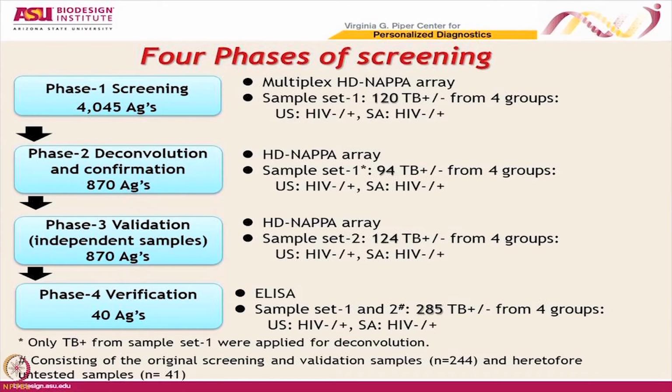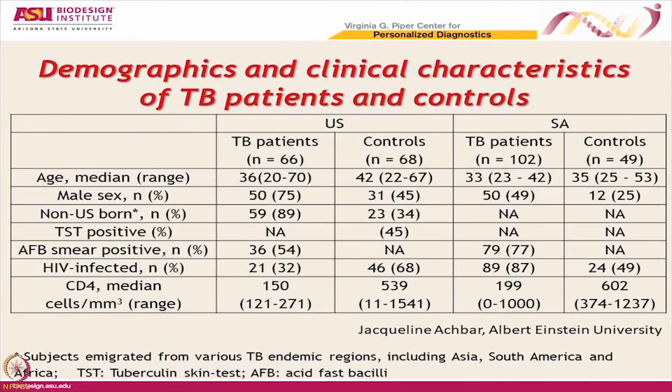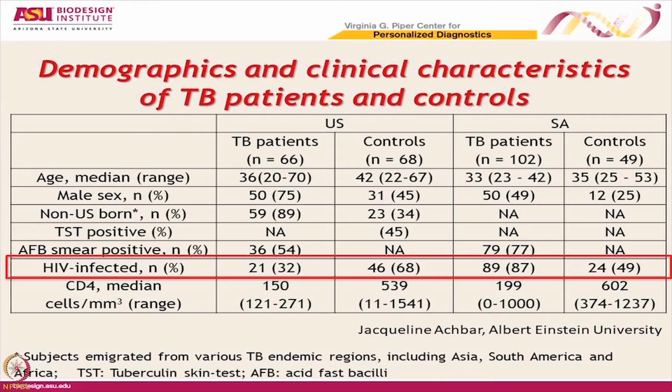And then this kind of gives you a breakdown. Our samples, I think I have a better slide for that part. Yeah, this is a breakdown of the samples that we had. So we were looking at samples that came from the US and samples that came from South Africa. We had TB patients and controls. We also had, of these 66, a fraction of them had HIV. Of these 68, again, a fraction had HIV. So we had patients who were either HIV positive or HIV negative, and did or did not have TB, if that all makes sense.